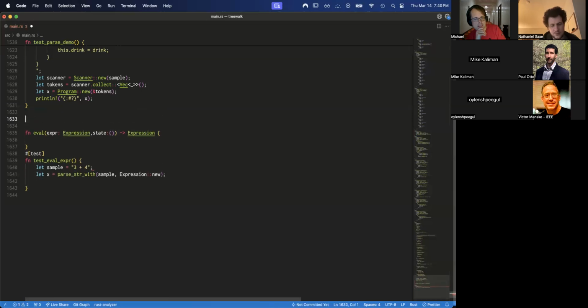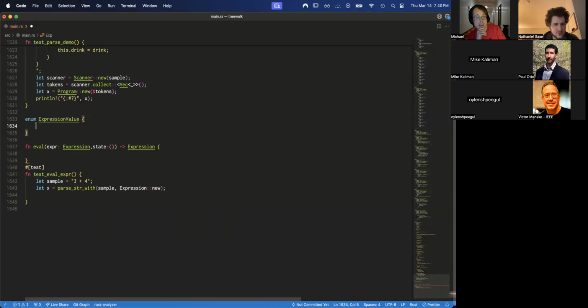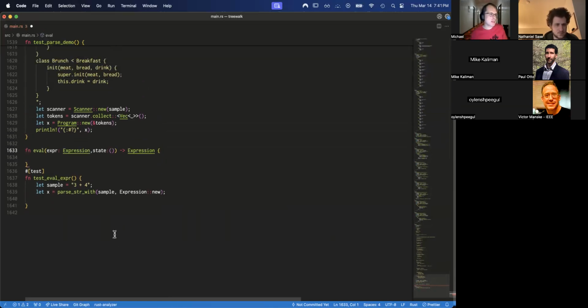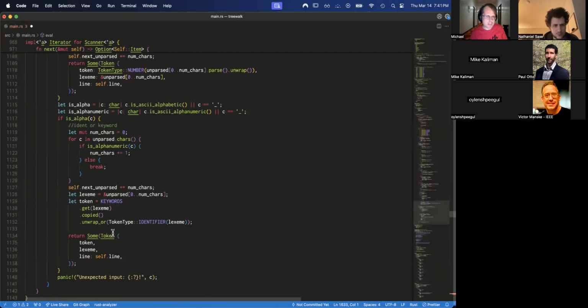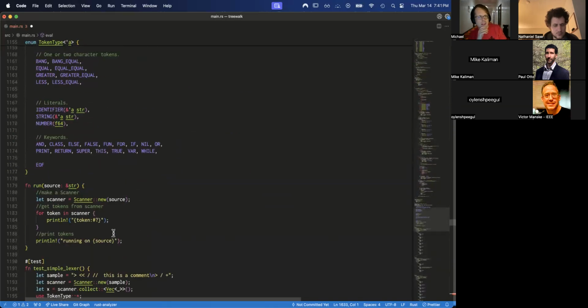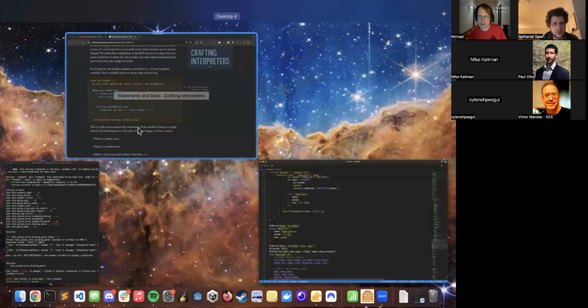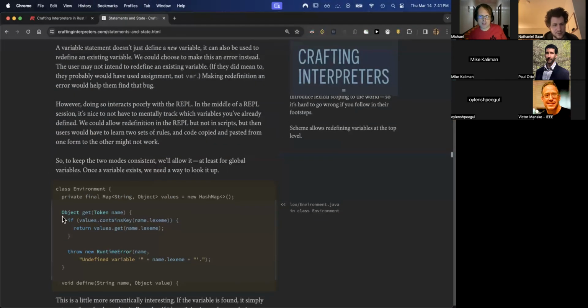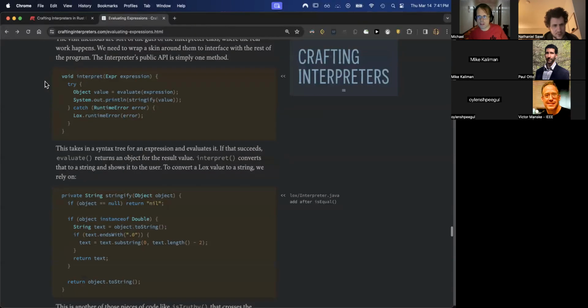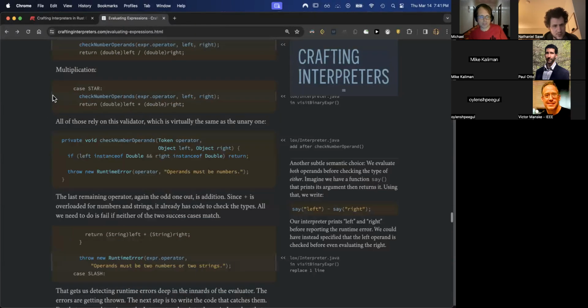Okay, but it's specifically a primary, so we can factor out that bit from expression into a separate enum. Do you remember what they use in the book for that purpose? Yeah, they use a Java object, which is more general than we need.